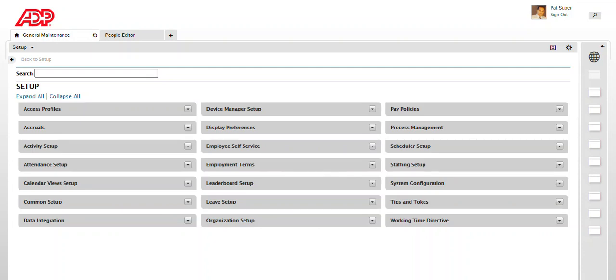This is going to be part 2 of accrual configuration, and today we're going to see how we can create the actual accrual policies, and we are also going to test them out after we create the policy. So we're going to create two policies, so stay tuned for that.